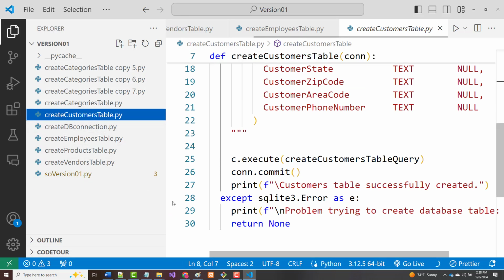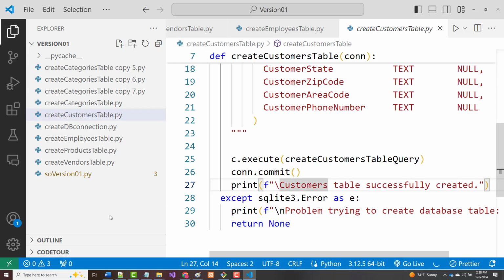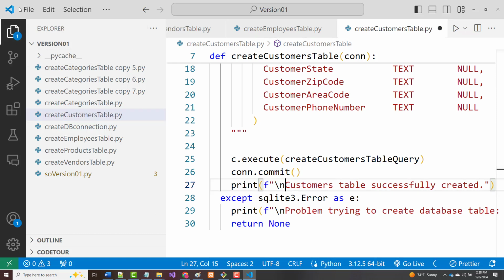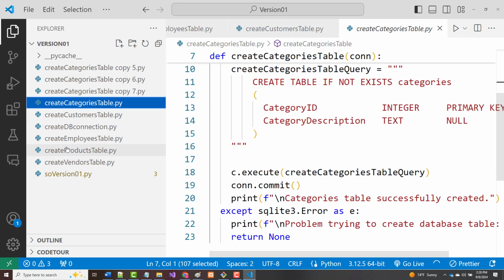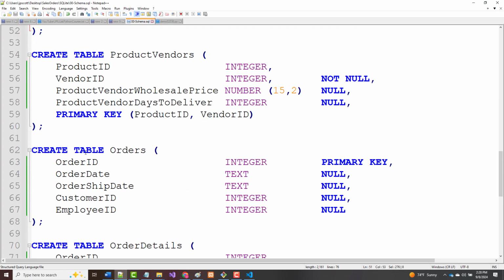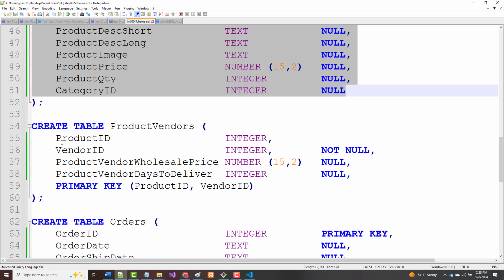How about customers and categories? Customers, no. How about categories? I think that one we did change. Yep. All right. So what is left in here? Product vendors, orders, and order details. So the next one is product vendors.